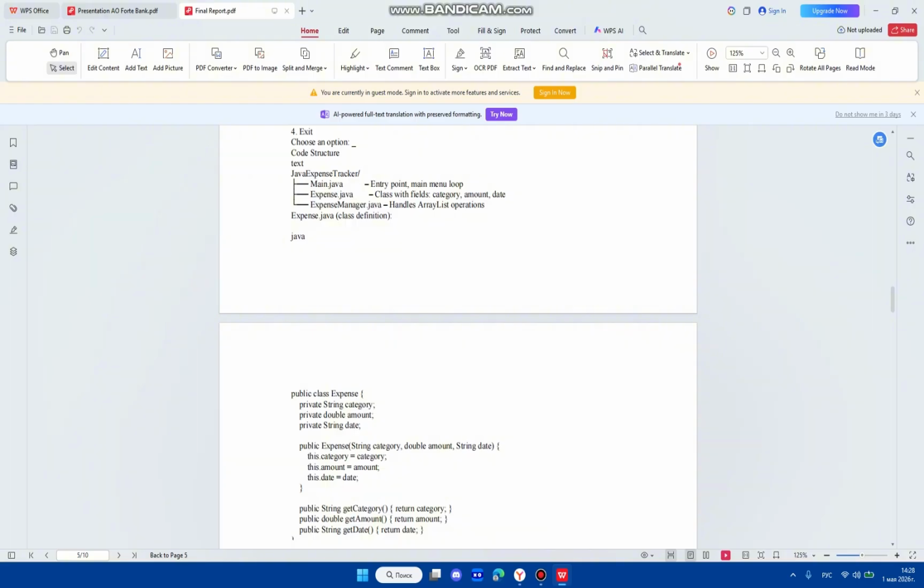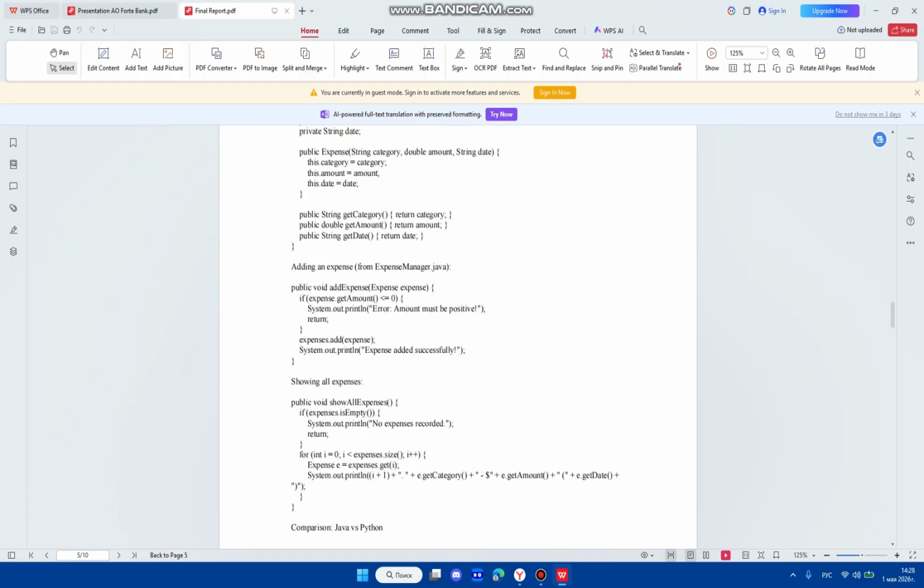Python uses a list of dictionaries, runtime checking, dynamic typing, about 16 lines of code. Key learning: Java catches errors at compile time, but Python is faster for prototypes.